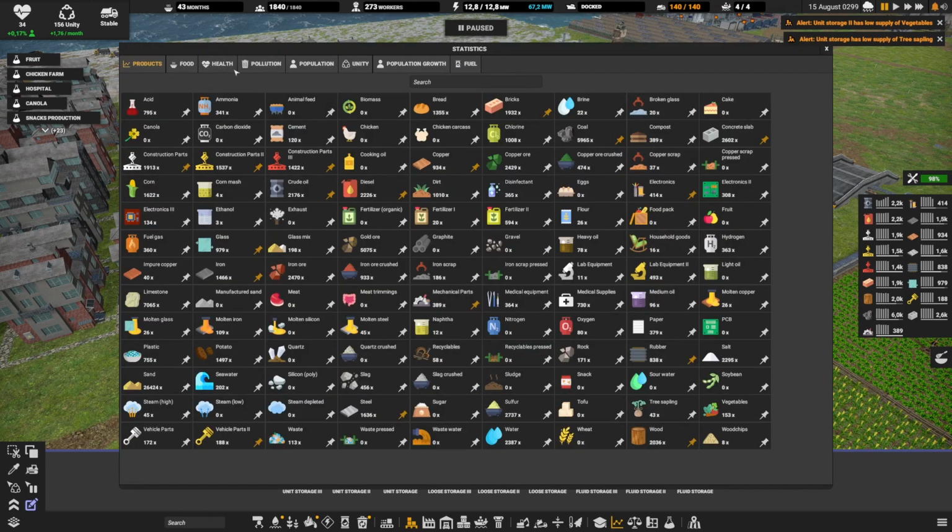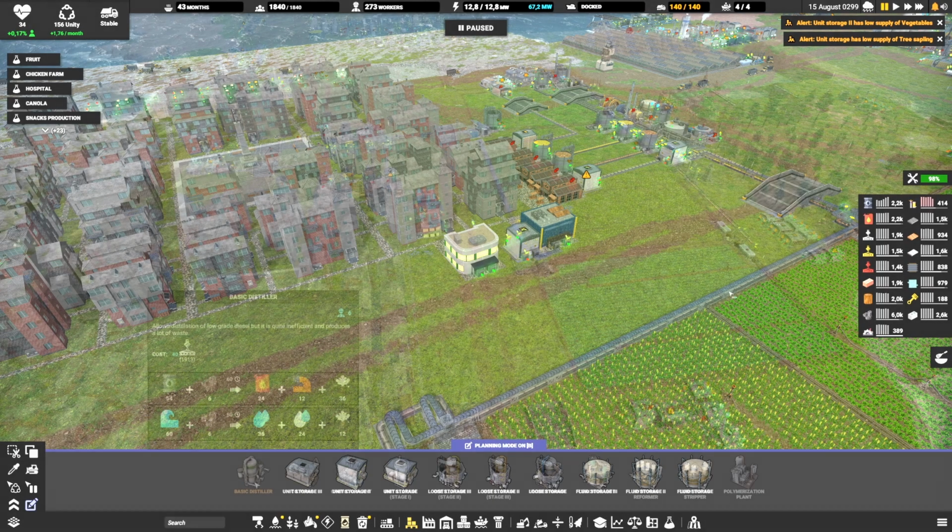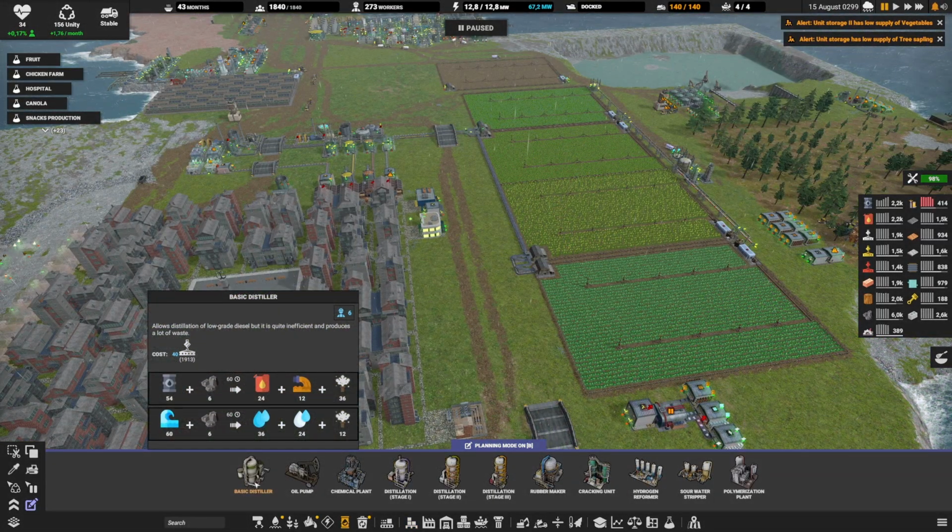By the way, you can also even see it on your statistic menu, right? If you go into pollution there, you can see that my water pollution used to increase, and then recently completely dropped, and now it's at 0. Similarly for my landfill, it was always a bit high. Now it's getting to 0. So how did we do that? Let me show you. Now let's start with the easiest, the water pollution.